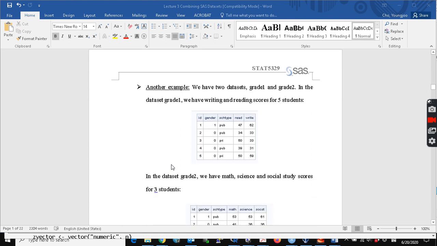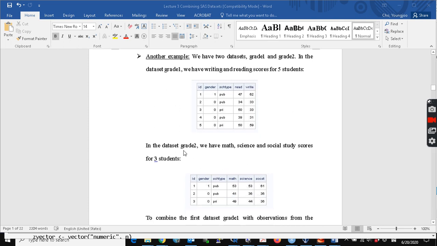Let's look at another example. We have two datasets, grade1 and grade2. In dataset grade1, we have writing and reading scores for five students: ID, gender, school type, read and write.